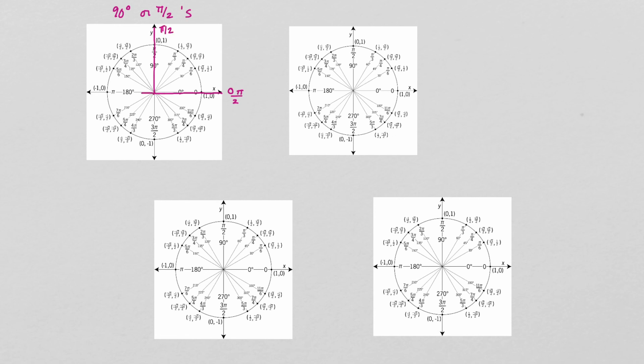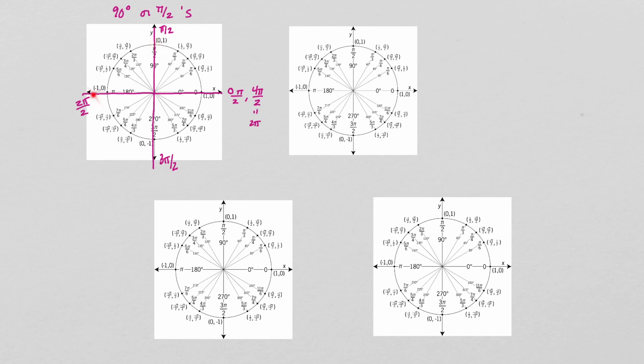When I move to this part, this is 2 pi over 2s. And that makes sense because the 2 over 2 would cancel and it would give us pi. And this part here is 3 pi over 2s. So if we were going around and around the circle, we could count by pi over 2s. 0 pi over 2s, 1 pi over 2, 2 pi over 2s, 3 pi over 2s, 4 pi over 2s, so 4 pi over 2s would be the same as 2 pi.